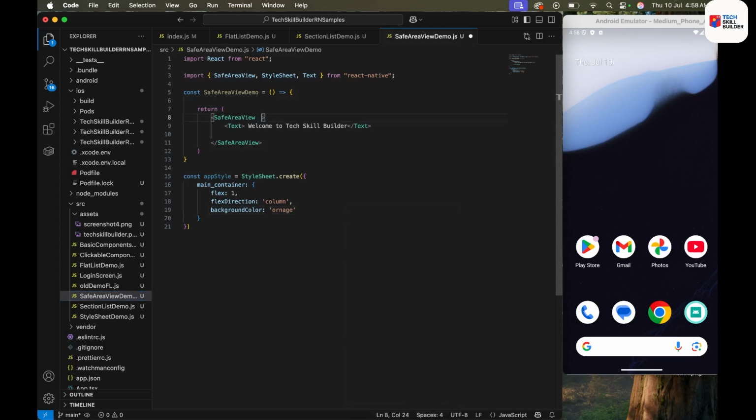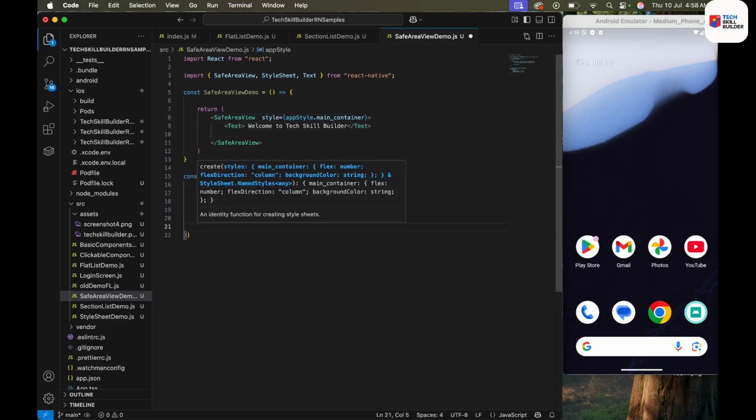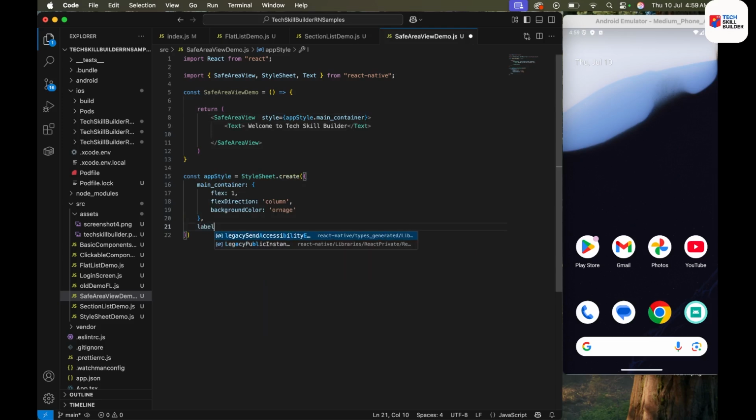And just apply. We have seen how to apply the custom style. Style is equal to your appStyle dot that object. So besides this object we can create another object for the text label. So labelStyle.